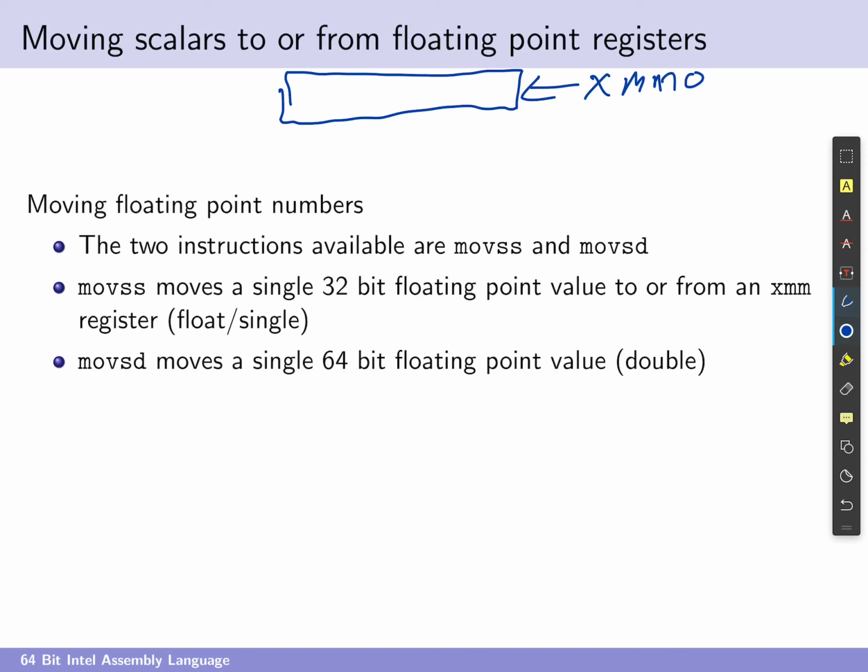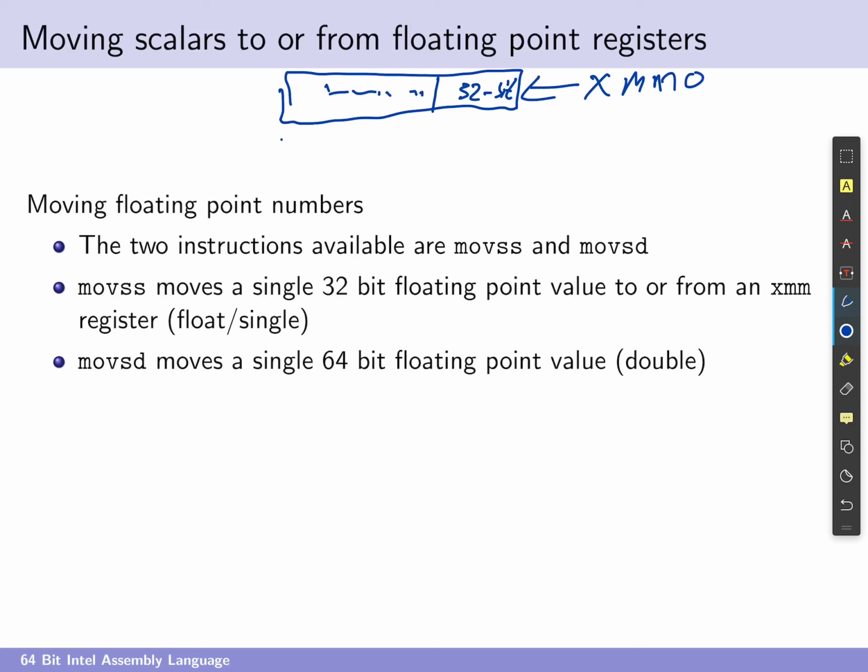Now, obviously, I might want to be storing a floating point number that is much smaller than 128 bits, with the two standard ones being 32 and 64. So how does this register actually get laid out? Well, the bottom 32 bits could be used for one floating point number. Say I just wanted to store a scalar. It would just be stored in the bottom 32 bits of the XMM0 register. And in that situation, the top part would in essence be ignored.